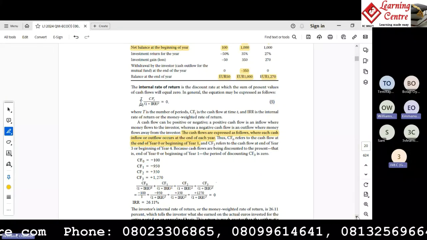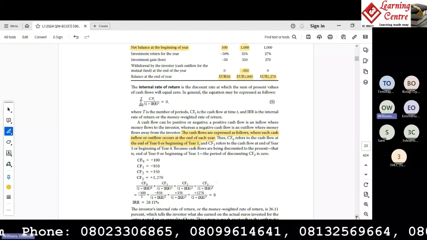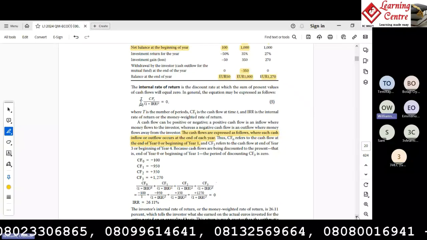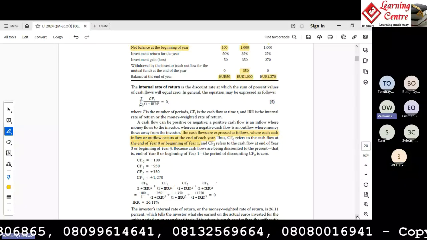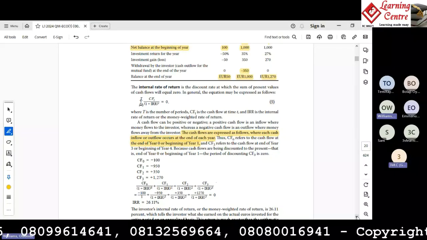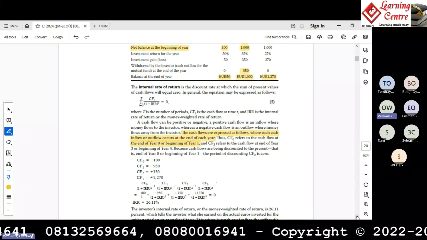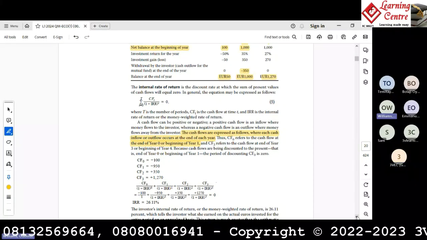What do you mean by that? In CFA, there is no formula per se for calculating IRR. You have to plug in different interest rates to find out which one will give you the value of 0.